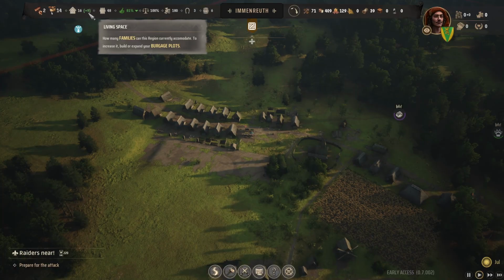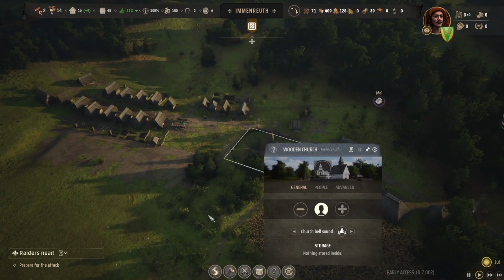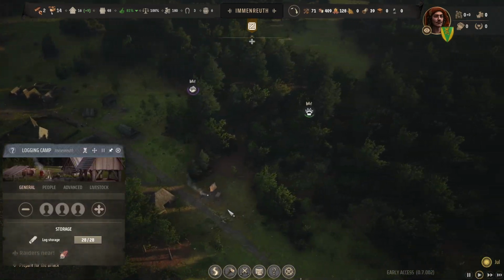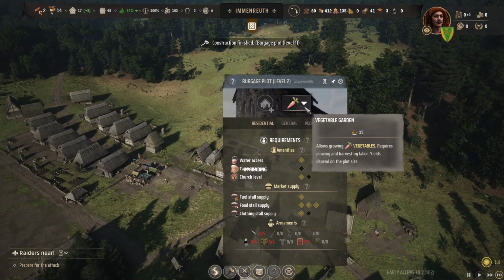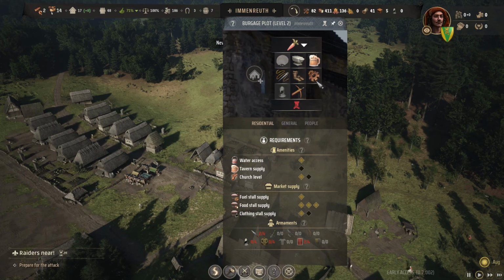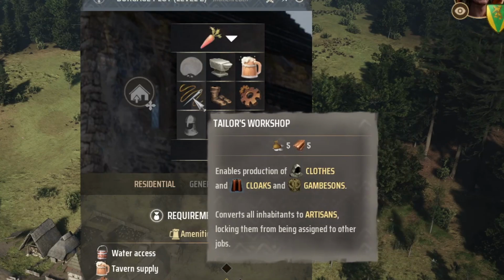I'm able to just constantly expand now because I keep getting families filtering in, and now that I've got the basics handled, I can spend those families on focusing different tasks down. Also, very helpful. I prefer my priest to simply scare the townsfolk. At any point in the day, he just starts rapidly ringing the bell with no explanation. Oh, level 2s can start producing wooden parts and shields, war bows, shoes.